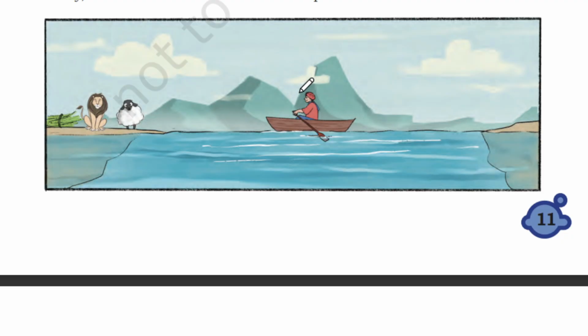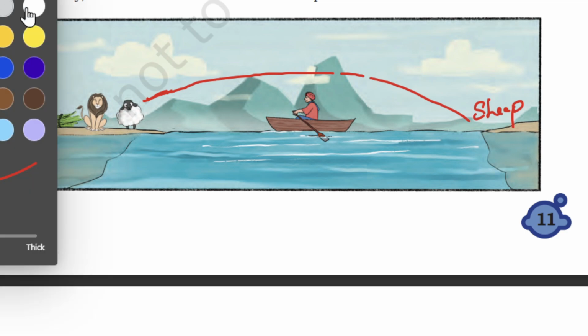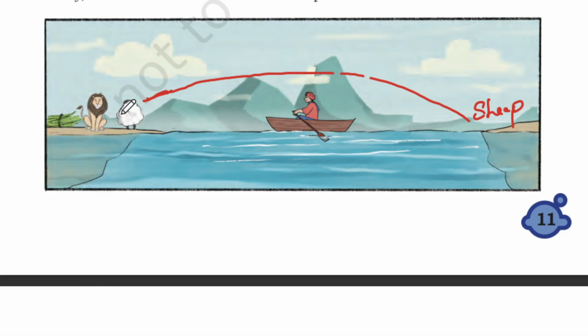Okay, so first the boatman will carry the sheep. He carries the sheep and the sheep goes here. Now I'm going to erase the sheep from here. The sheep is no more here.